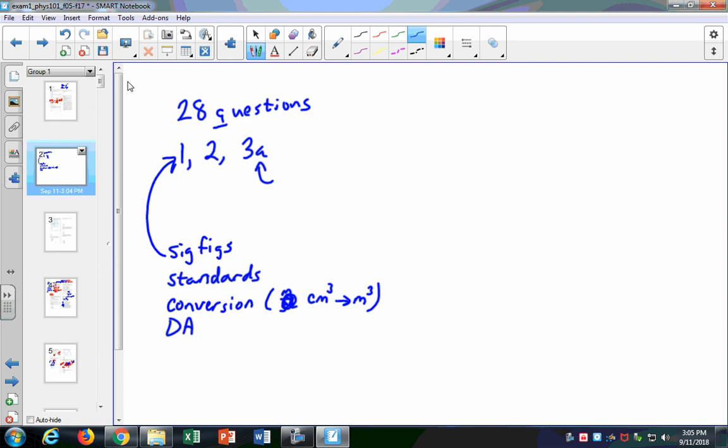Let's see, what else is in Chapter 1? There's trig. I give you a triangle. I say, what's this angle? And what is the value of this side? There are 2 questions for that. And then, of course, that comes up in the vector problems, too.